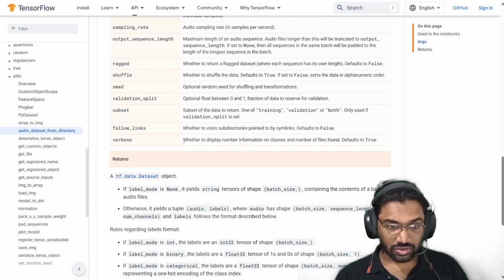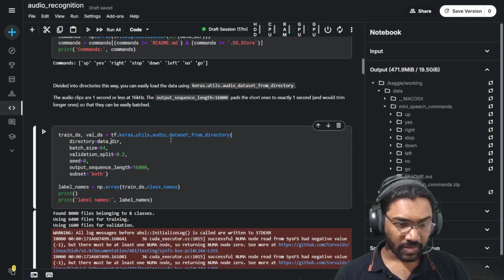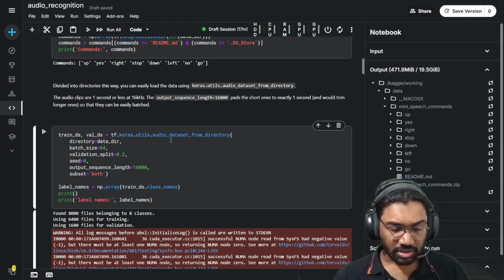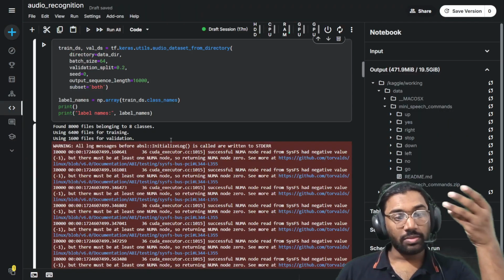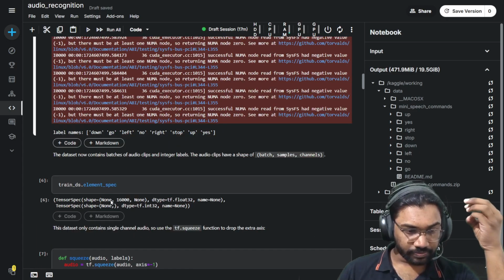We are not using verbose. If the label mode is none, it returns a string tensor of shape (batch_size,) containing the contents of the batch of audio files. Otherwise, it will return a tuple of audio and labels, where audio has a shape of (batch_size, ...). Here it will return the audio and the label.